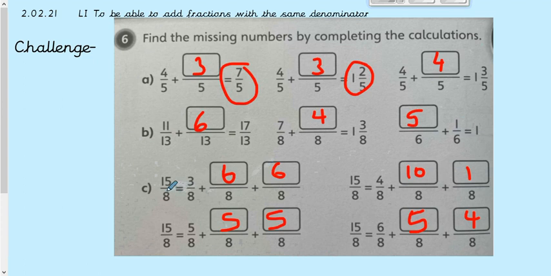So C, you might not have these answers, and that's fine, because you can put any two numbers in there. That would have added up to 12, because I just did 15 take away 3 to work out what was remaining, to know that these two had to add to that number. So 15 take away 3 is 12, and then I just thought of two numbers that added to make 12, and I just thought of 6. So as long as these two add to 12, then it'll be correct. This one, you had to have two numbers that added to 10, because 15 take away 5 would be 10. This one, any two numbers that add to 11, and then this one, two numbers that added to 9. Hopefully that all makes sense.